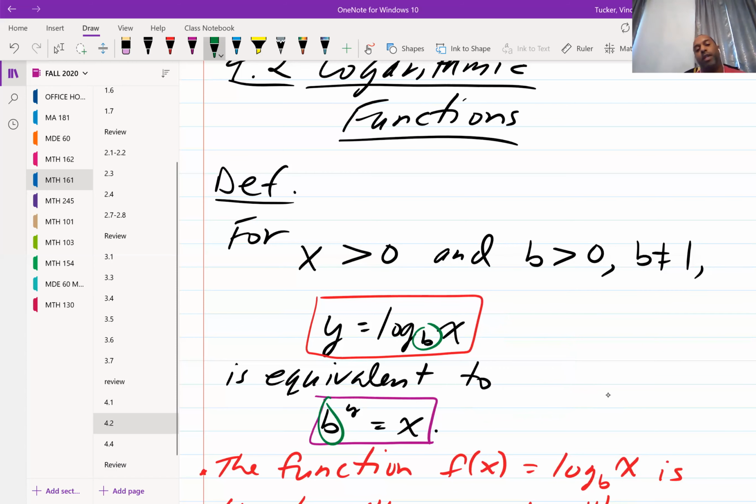The way I look at it is that whatever is next to b in one relationship should not be next to b in the other relationship. So you see we have y over here, y is right here next to b, x is right here, and x is right here, not next to b. So that's how I translate it, and you'll see what I mean when we put some numbers on it. But you always start off with your base. Your base is going to be the same no matter which relationship you're using.